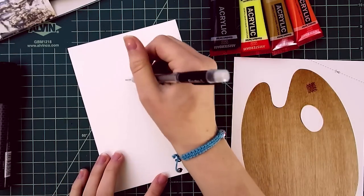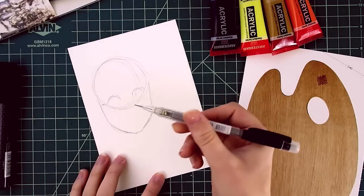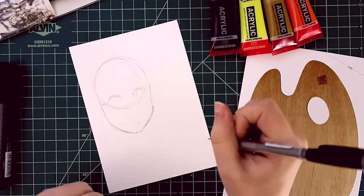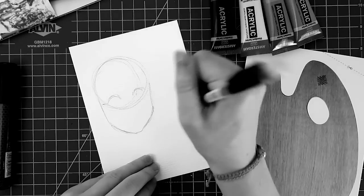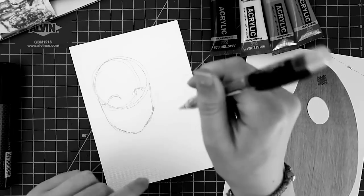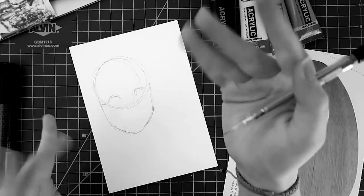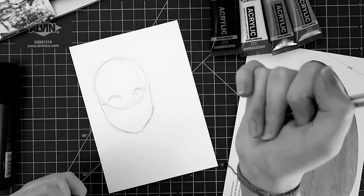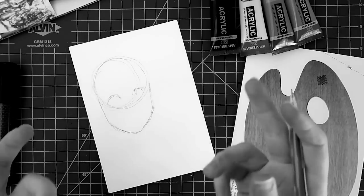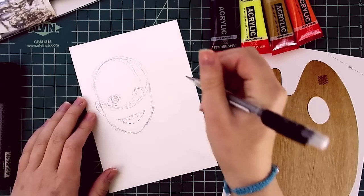I'm going to draw something with a sunflower, but I'm starting with a head. I think I wanted to make that bigger actually. This is a nice, soft pencil — it's really making a pretty dark line even though I'm pressing really lightly, which scares me. But it comes with an eraser so we should be fine. Why is that car beeping? How many times do you need to lock your car? Neighbors. I'm happy.